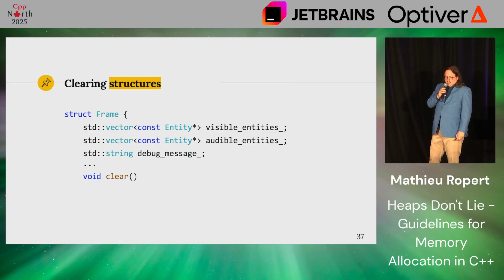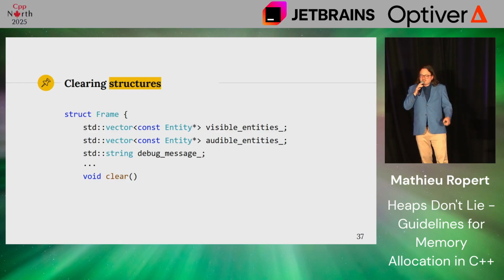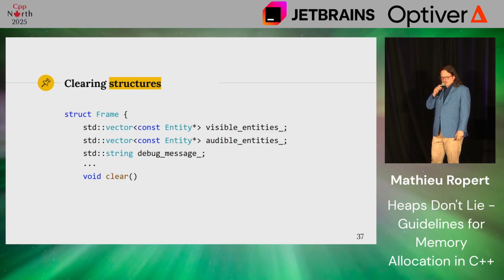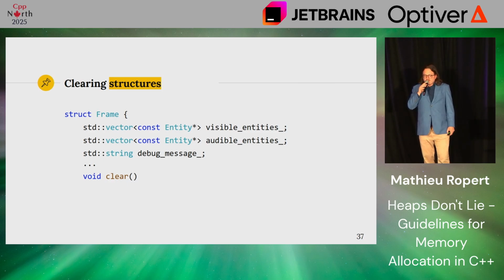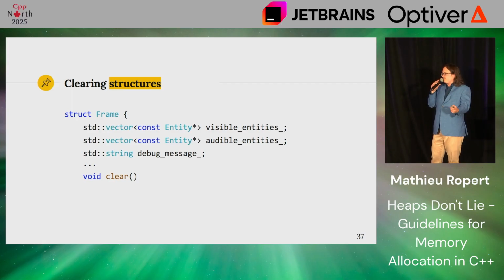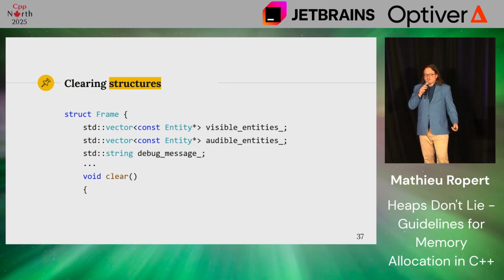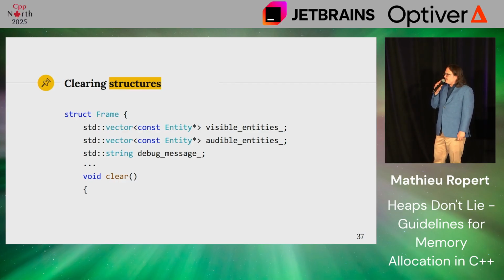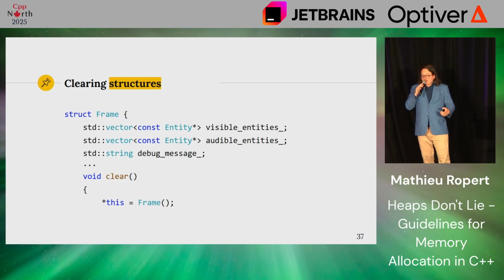Someone has listened to my talk and says, oh yeah, it would be stupid if every frame I were recreating the list of visible entities and audible entities with a new struct. So I should probably keep those in some buffer that I can reuse frame after frame, so I don't have to regrow the vector every frame to collect roughly the same collection of entities. And now I get to a pattern that maybe is just a me problem, or a me and my previous company's problem, but I saw a lot of people do this to reset a structure.